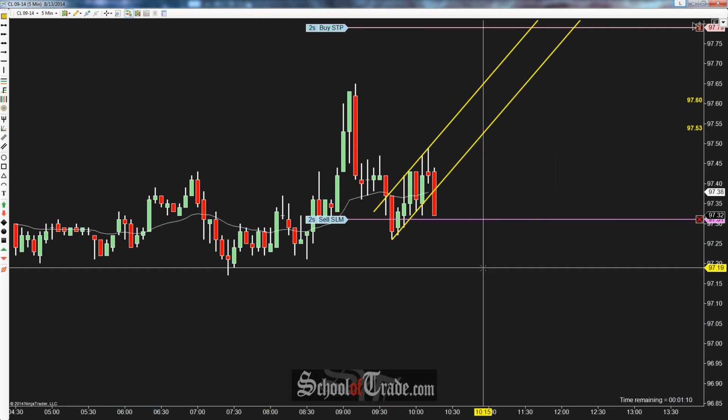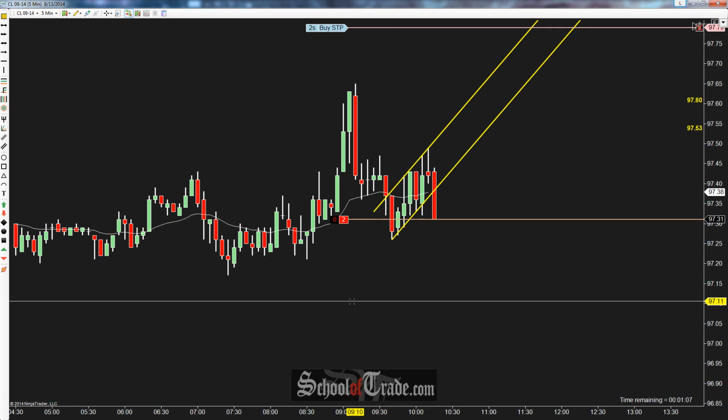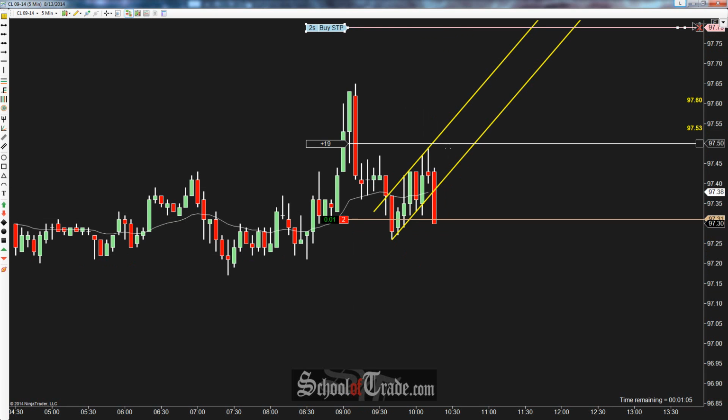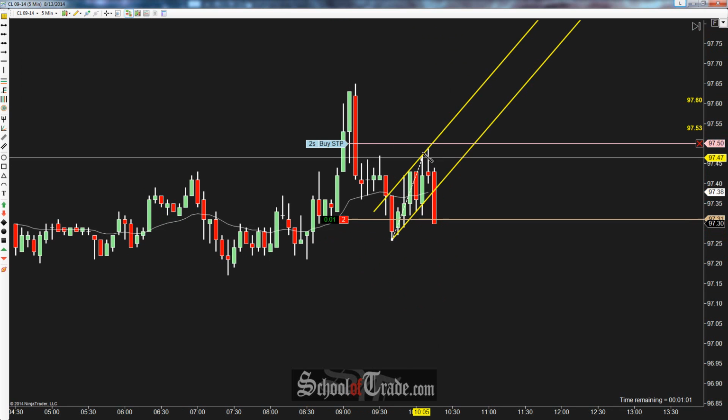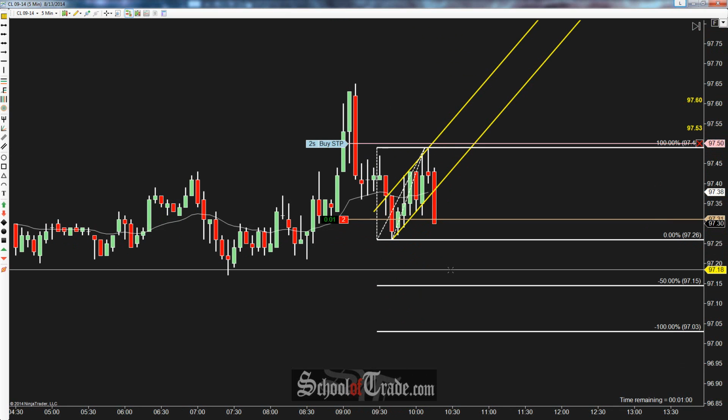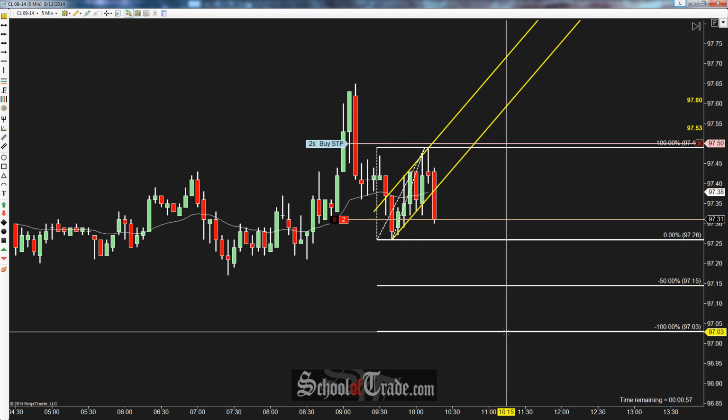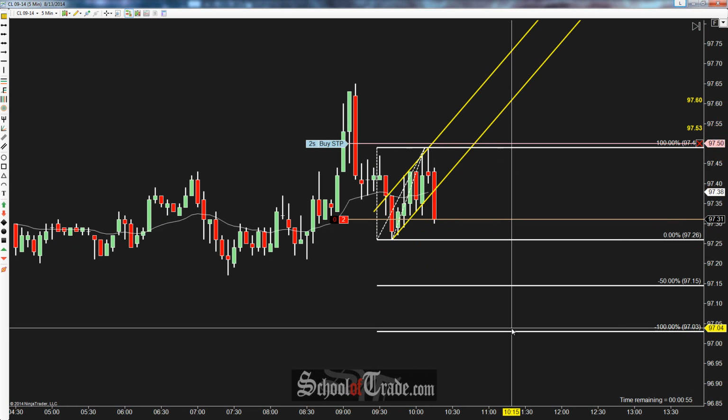But those two. Now the targets on this trade to the downside on this flag pattern, there we go, it got filled. Let me just get my targets in place now. So we'll just use our handy little Fibonacci extension tool here. We'll go back down to the lows. So first target's going to be at 97.03. Again, I never like putting it directly on a level, so we'll go 97.04. That'll be the first target.